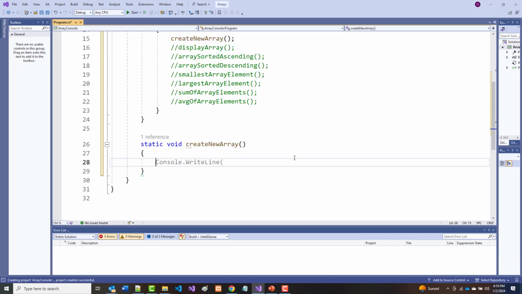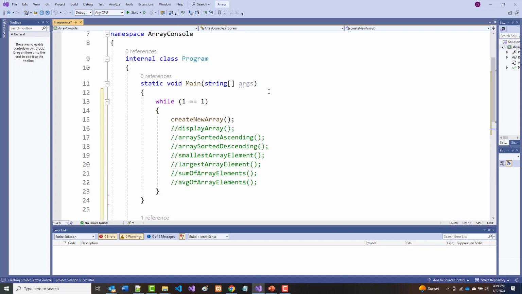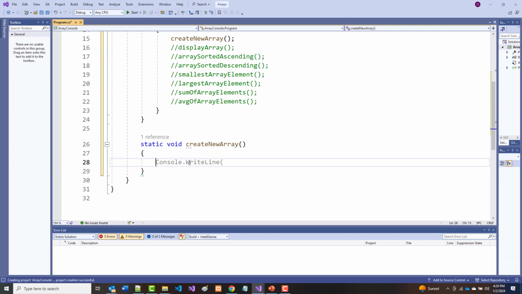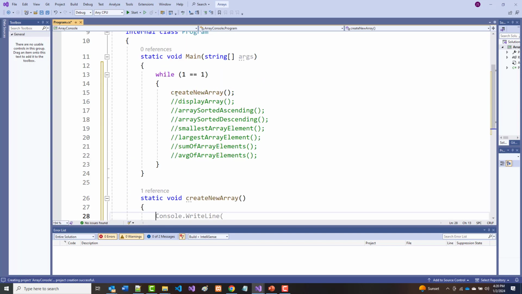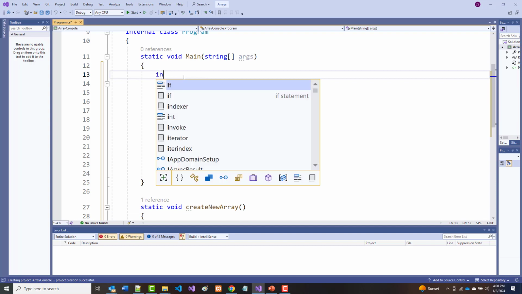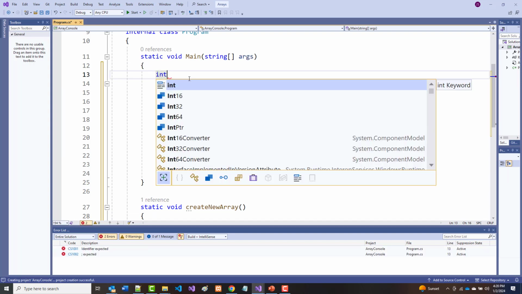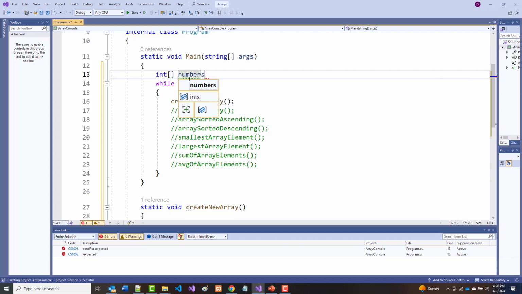Now, there are different ways that we can create an array. I'm just telling you that. So we've got this create new array right here. Let's create the array up here. I'm going to say int[] numbers.